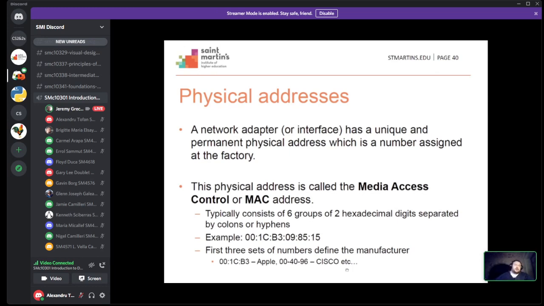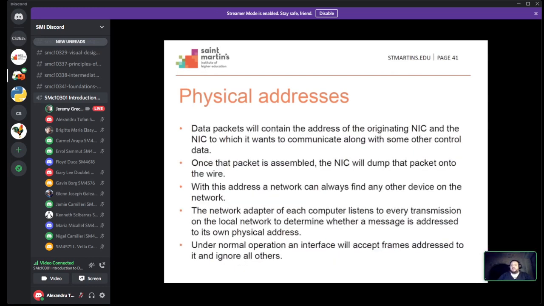And every other manufacturer would have their own version. The other set of 3 relates to the actual device itself that has been created.